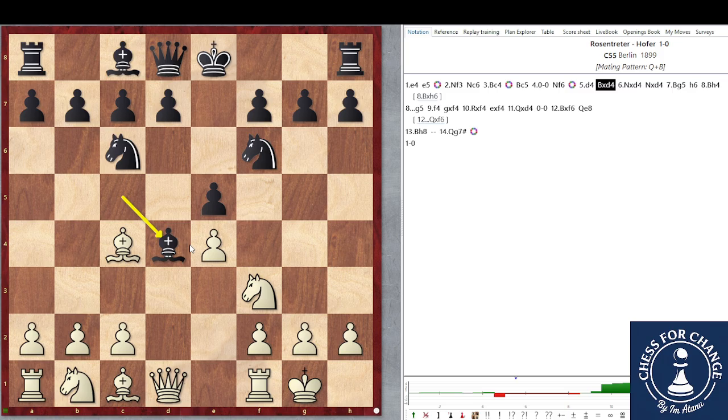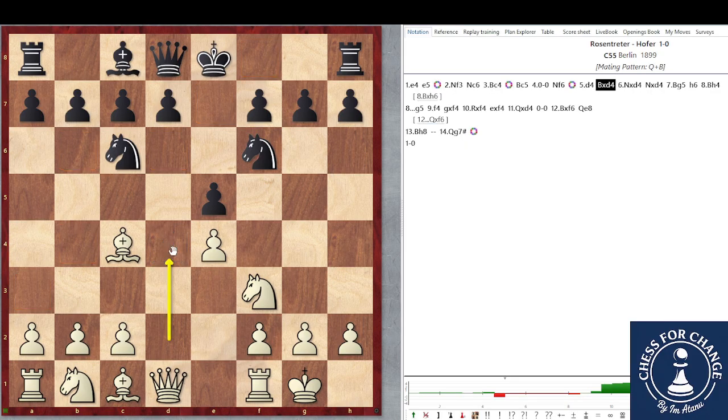Right? This is how a capture is written. B cross d4. Now white captures this with knight. So what you will write? N cross d4. And black again captures this here. So black will write N cross d4. Okay, so you may pause the video or you may keep on repeating the video as many times just to learn how to write down the notation. It's not difficult.